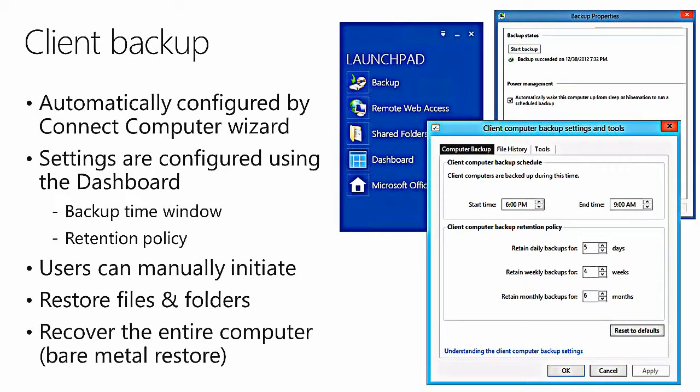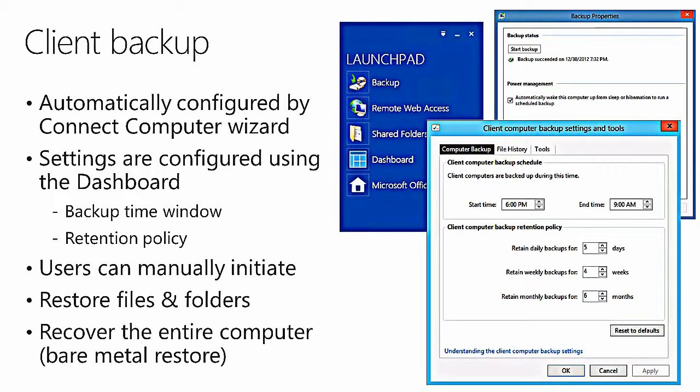Again, it may not be something that you care about for every single client computer in your environment, and that's fine. You can turn this on and off on a per client basis, but the settings that control the client PC backup, those settings in terms of the schedule and things like that, retention policy, are set globally, but then you can choose what locations get backed up on a client PC and whether or not it participates in the client PC backup. So quite a lot of flexibility, and again, the idea is that you have some really robust restore capabilities and your entire environment is protected in ways that really only the Essentials experience is offering in the Windows Server environment.